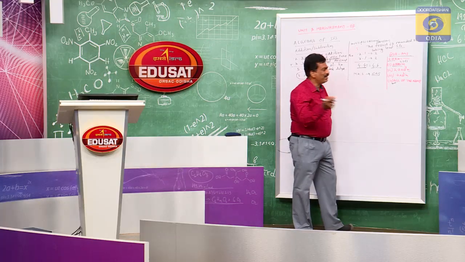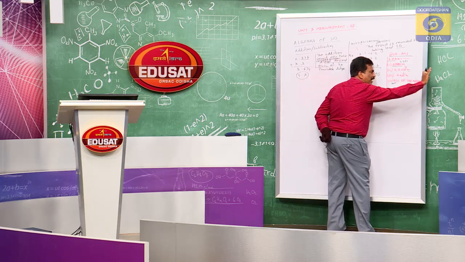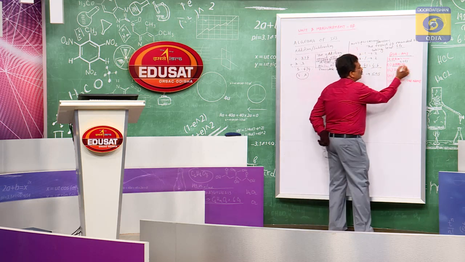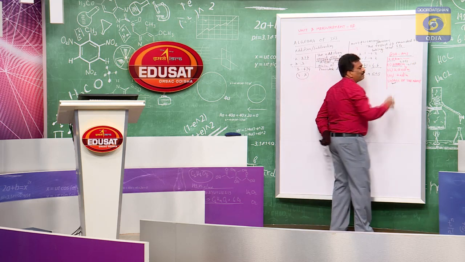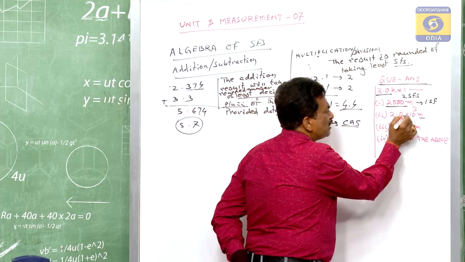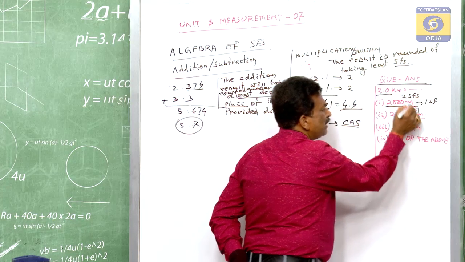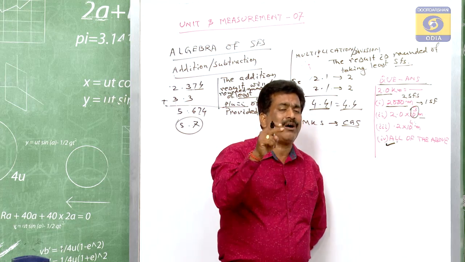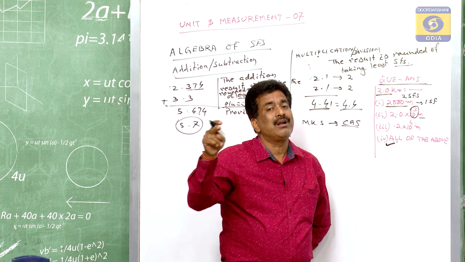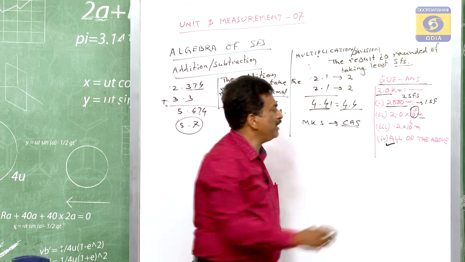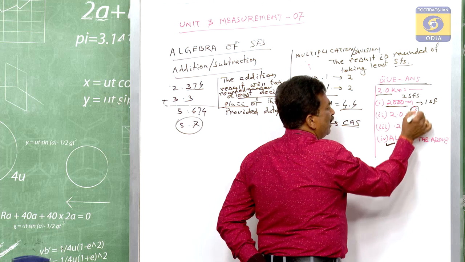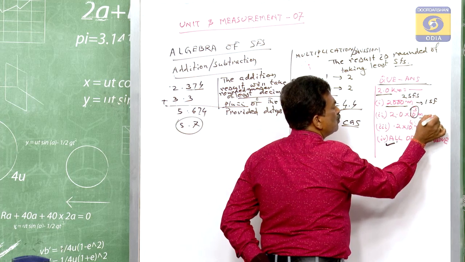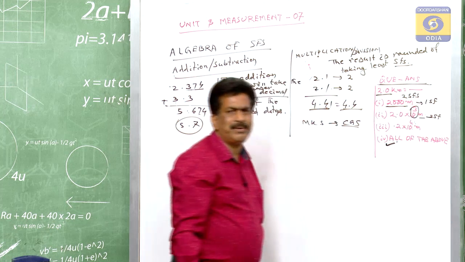Only 1, because the zeros are at the ending position but not followed by a decimal. So it has only 1 significant figure. For this one, 2.0 × 10^3. You see, 10^3 is another rule in which we have said the power of the magnitude is non-significant. Means this is the power of the magnitude. It has no significant figures, and 2.0 has 2 significant figures. So, 2 significant figures.